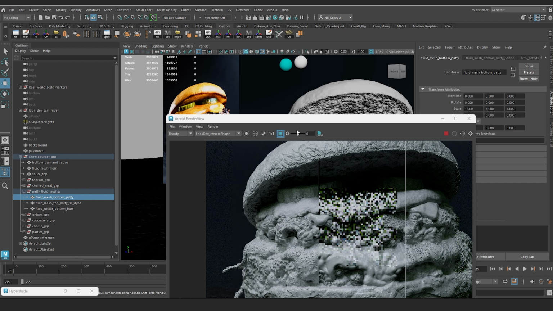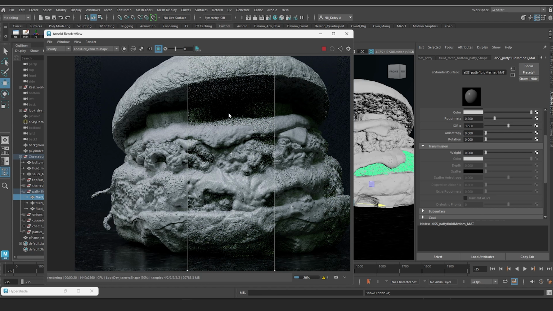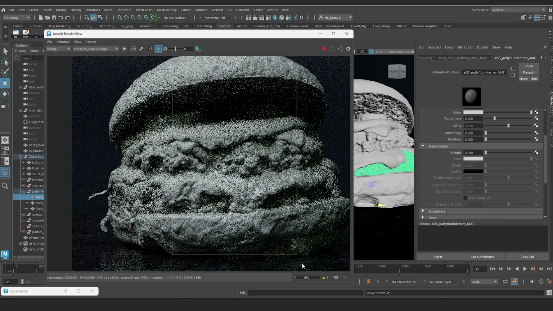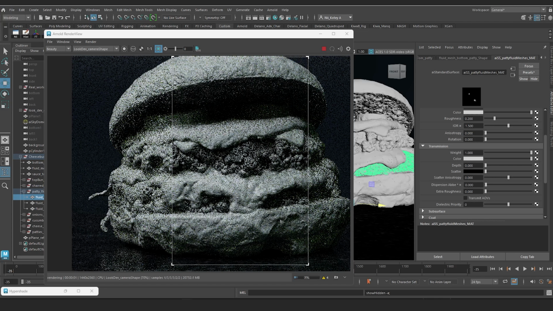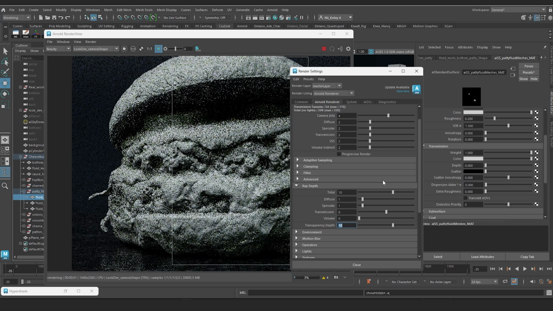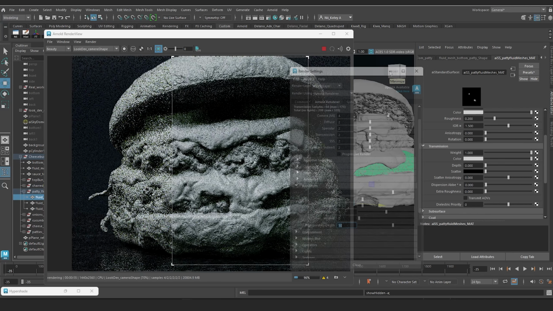And the material that is responsible for the fluid meshes underneath the bun and on the individual patties is what I'm focusing on now. So I'm going to make sure that I include this region so I can see it down here. I'm going to crank up transmission. Yeah, that is a weird bug. So it looks like I have to go back to my settings, set it to 0, and set it to 10 again for it to recognize the layered transmission. I'll keep that in mind.